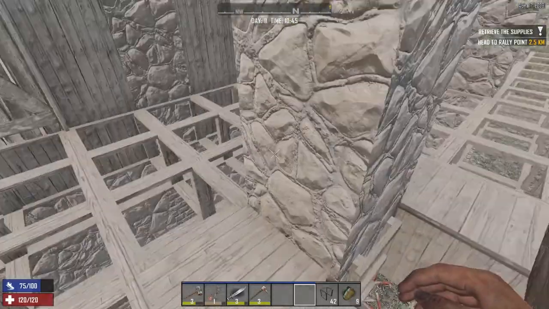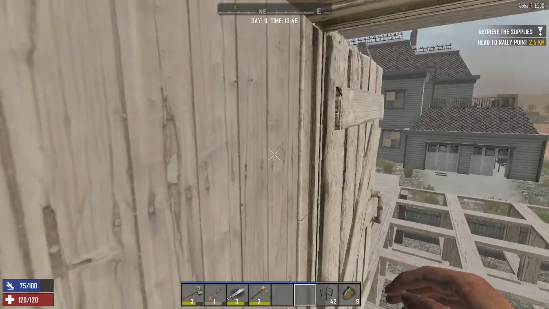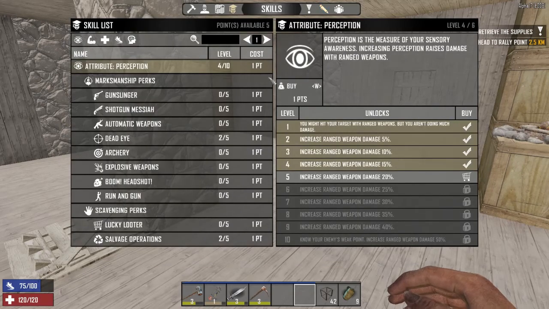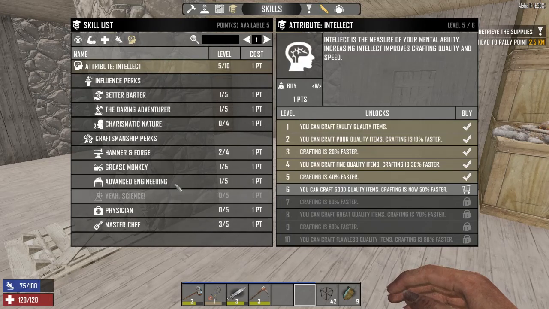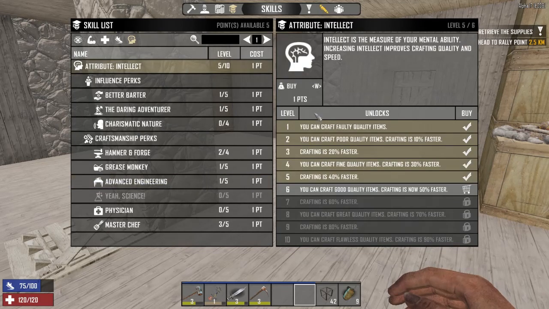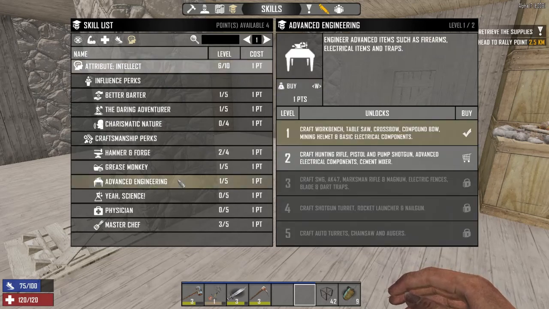And I want to see if we can make the cement mixers now. Is there a way, or do I need to make another level? Do I need more skill points? Oh, crap. We never looked at skill points this morning. So I think that'll be under Int. I think it's advanced engineering. Cement mixer. So we need Int level 6, which is available because it's level 40. It's locked behind level 40. So we can get that. Pa-ching! And then we can get advanced engineering to get the cement mixer, and we'll get advanced electrical components. Also, we'll be able to craft a hunting rifle, pistol, and pump shotgun.